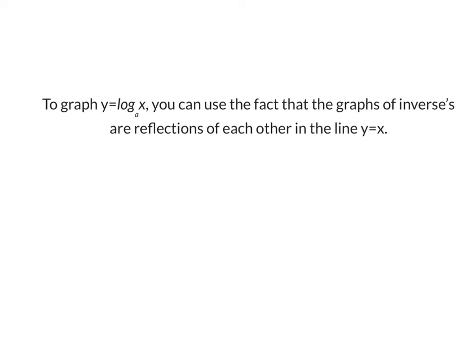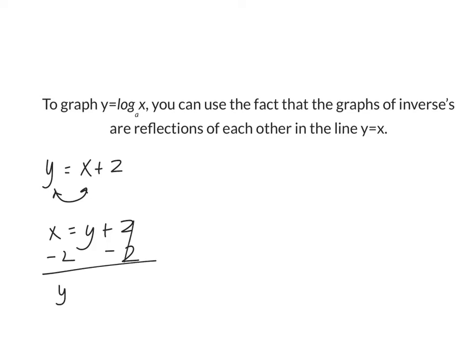So as a reminder, if I wanted to find the inverse of y equals x plus 2, then to find that inverse, we would switch x and y, so switch those variables, and now we have x equals y plus 2, and then we would solve for y. So if I subtract 2, I now have y equals x minus 2, and specifically, it's the inverse, so we call it the inverse. The way we show that notation for the inverse of y looks like y to the negative first power. So this would be the inverse.